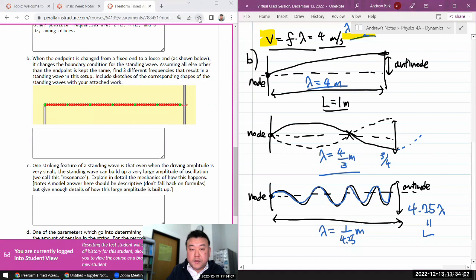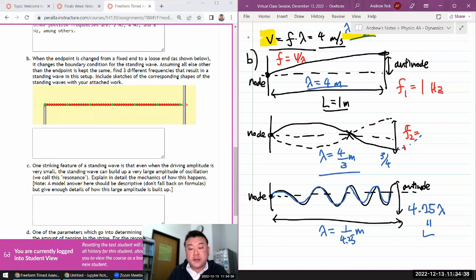I will have solved for frequencies: V over lambda. So frequency one here is this speed divided by that, or 1 hertz. Yeah, that's lower than the frequency we had above. And frequency two here, and this is where you do have to be careful. It's not going to be double this because the boundary condition affects that pattern. It'll be 4 divided by lambda.